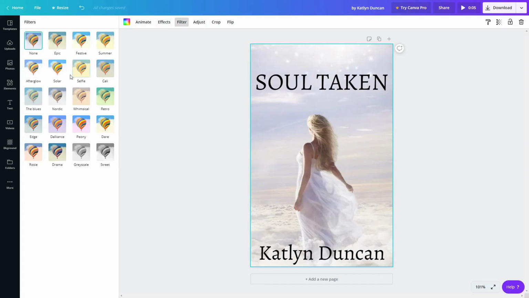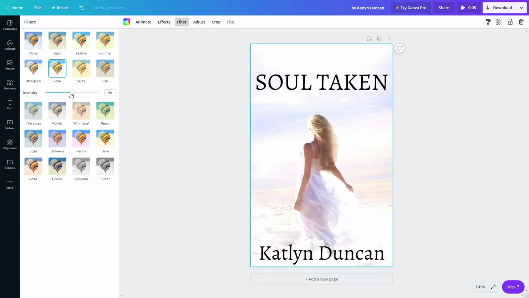For filtering, you can filter this. So say I wanted more of a different look, you can click through and see. You can also bring down the intensity as well, just to give a little bit of a different flavor to the picture. I kind of like that soft look, and you can see when you bring it down to 0, it goes back to the regular image, so you can see where you are, and then kind of bring a soft glow, which I kind of like. And again, I'm not a cover designer, but this is just an example of the things that you can do.